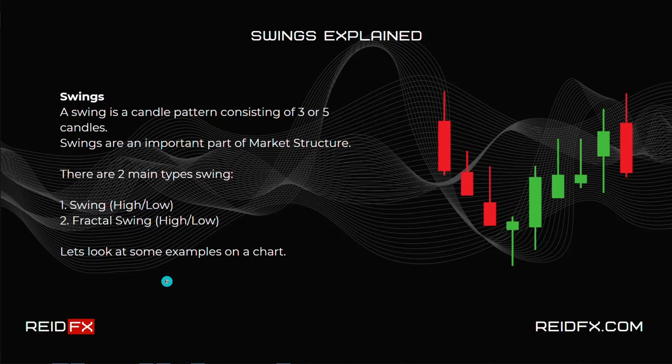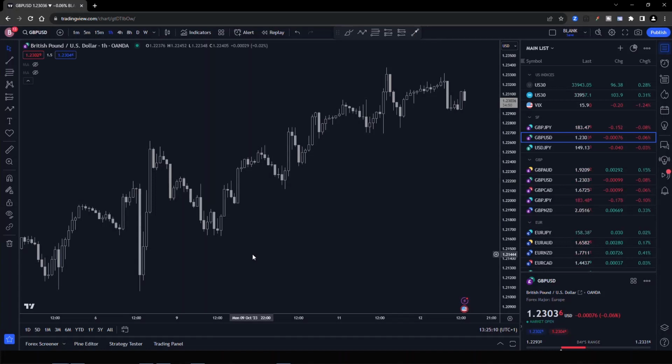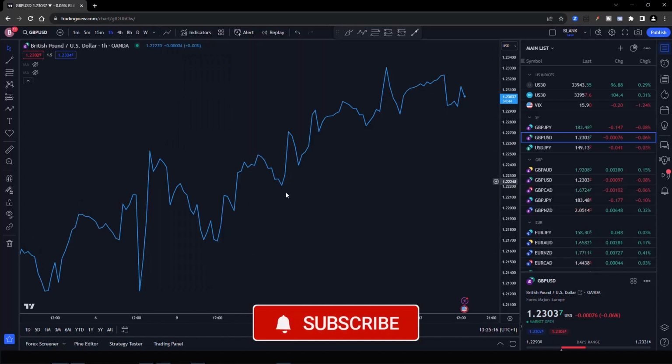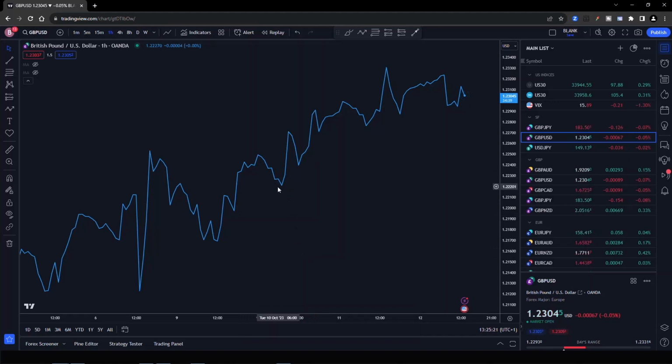Now the easiest way to explain this is to go to the charts. So let's go to Trading View and have a look. Okay, so here we are in Trading View, and I'm just going to quickly change to a line chart. The reason for this is that the easiest way to spot a swing is to look for a V shape, and it's not always particularly clear when you're looking at candles. So once you cut all the wicks and all the bodies off, it's now very easy to see where the swings are. So these V shapes that you see, this is a swing high. Whenever the V shape is pointing upwards, this is a swing high. And whenever the V shape is pointing downwards, that is a swing low.